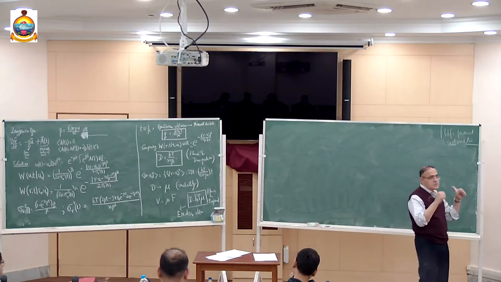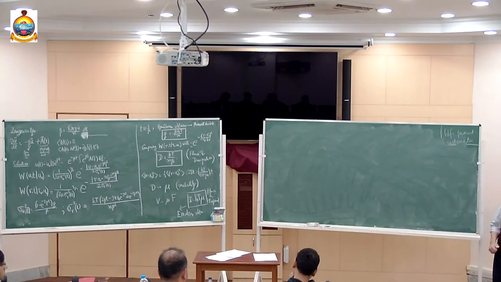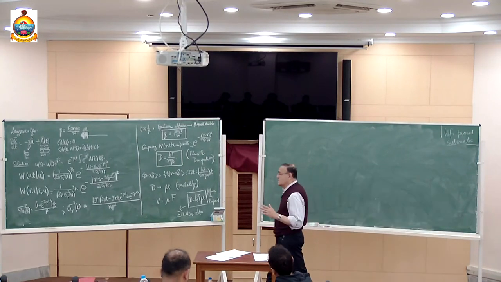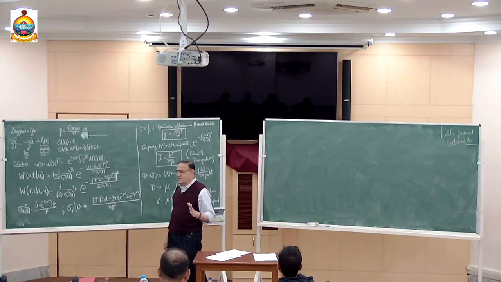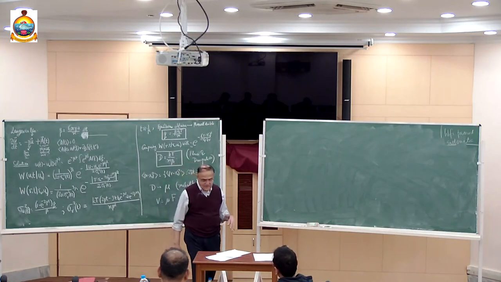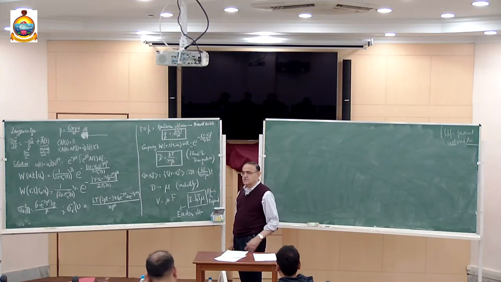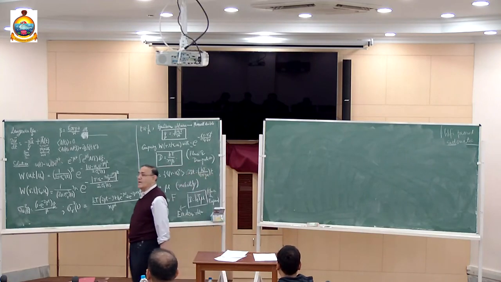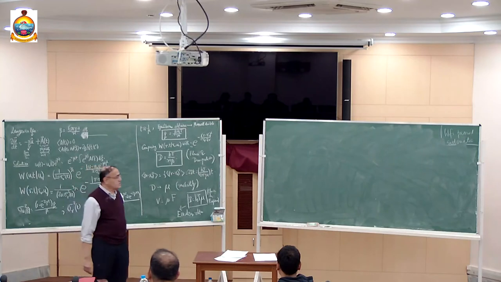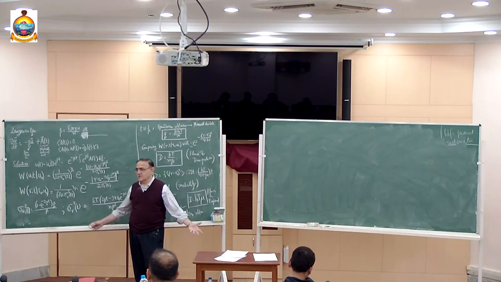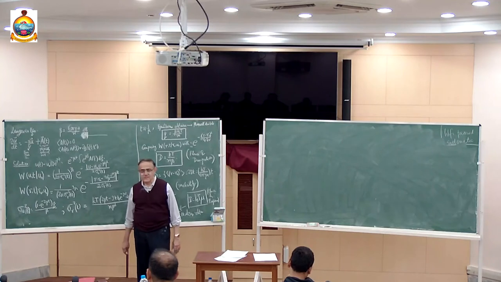So, let us do the same here. Let us write an equation for probability density. We will do it in a slightly general setting. We won't say whether we are talking about displacement or velocity or anything. We will talk about a variable y. And the equation we write down is the Fokker-Planck equation. It has a name. See, everything has a name.